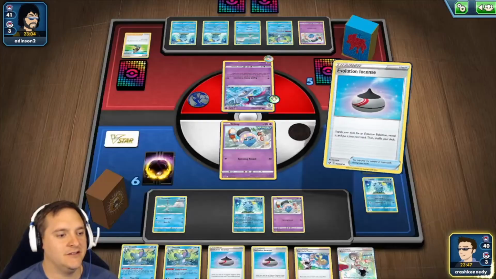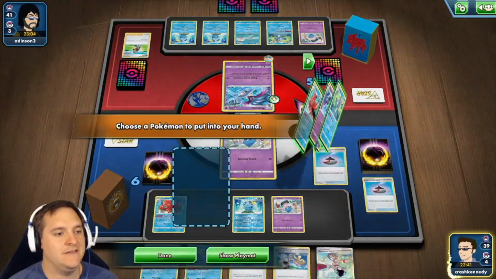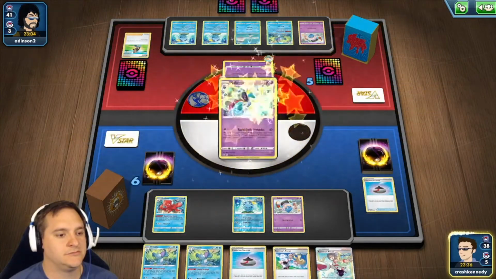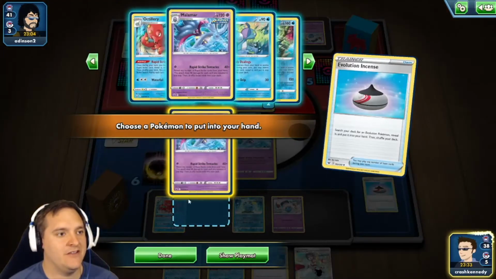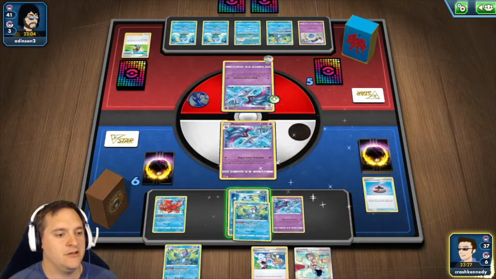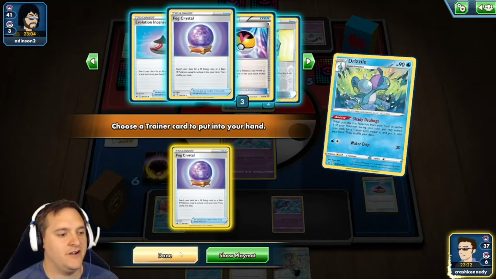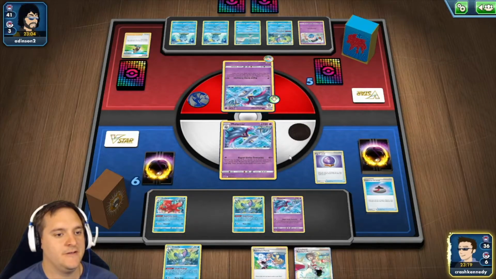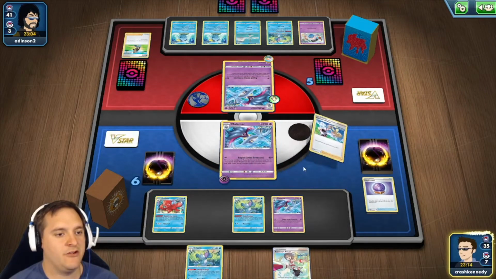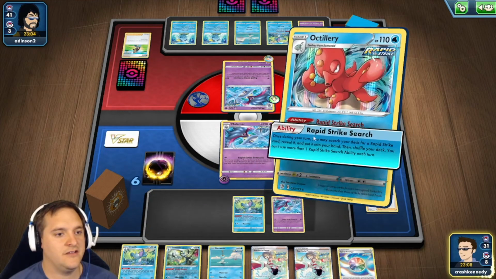Evo Incense, Octillery. Evo Incense, Malamar. Evo Incense, the other Malamar. Drizzile. Yes, I would like to search. Let's go for the Fog Crystal to get the energy out. Energy. And then we Korrina's Focus. Those seem like fantastic cards. Let's Octillery.